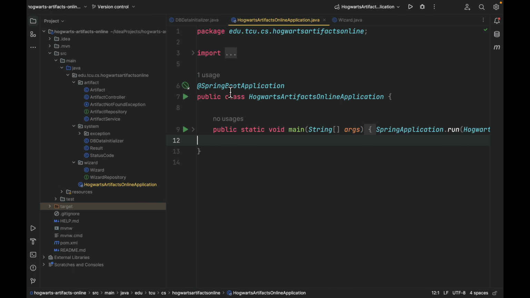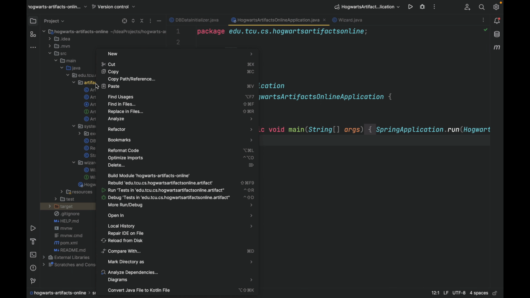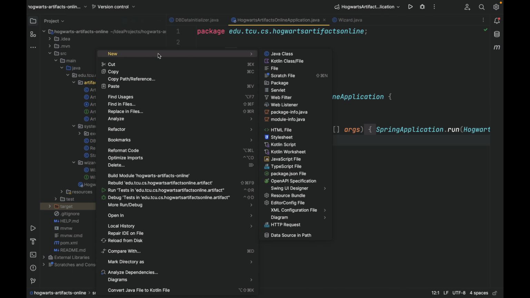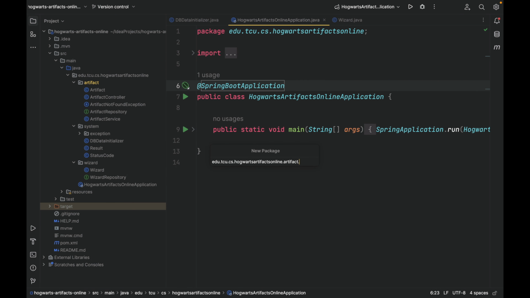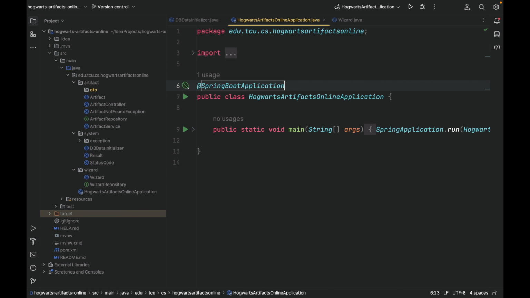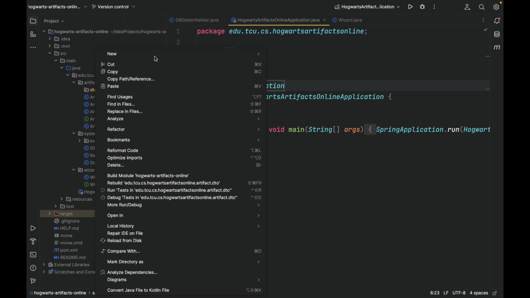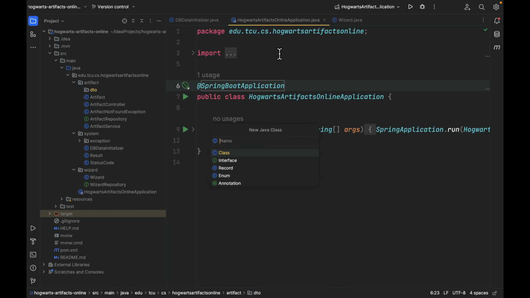Okay, let's create a DTO for artifact and a DTO for wizard. Right-click artifact package, new a package called DTO. Then right-click DTO package, new a Java class. Let's call it artifact DTO.